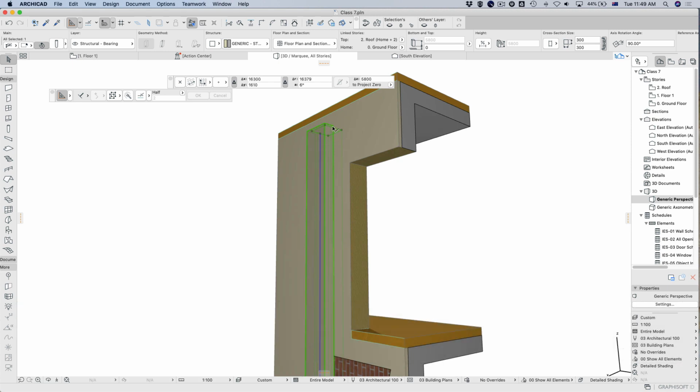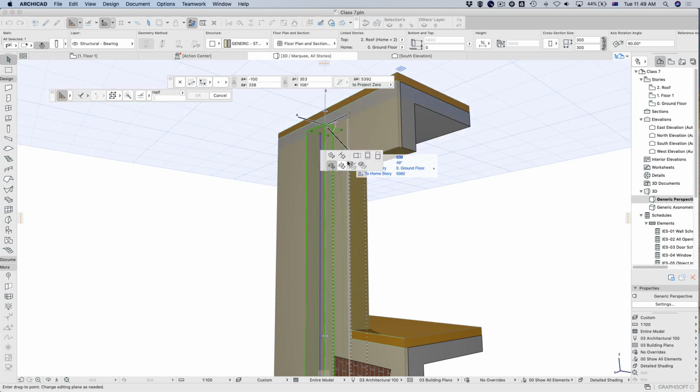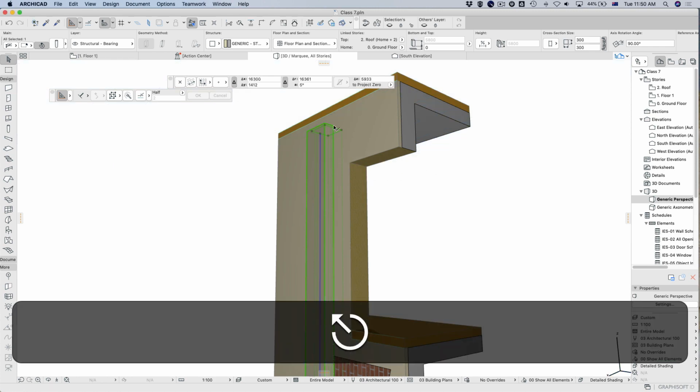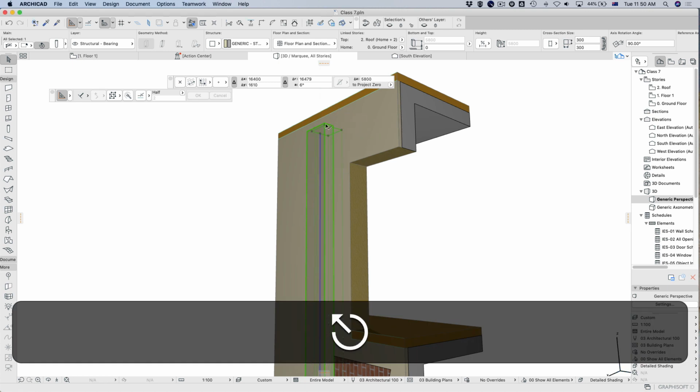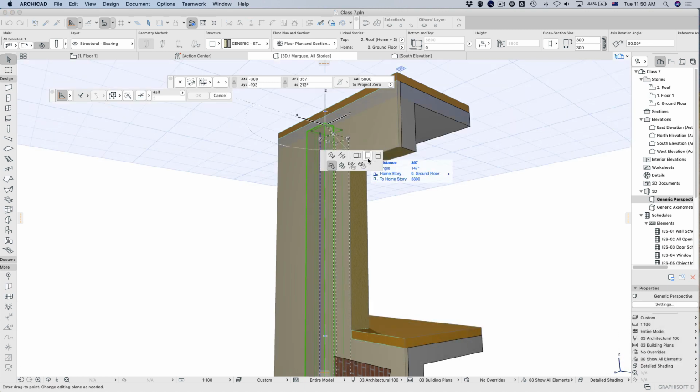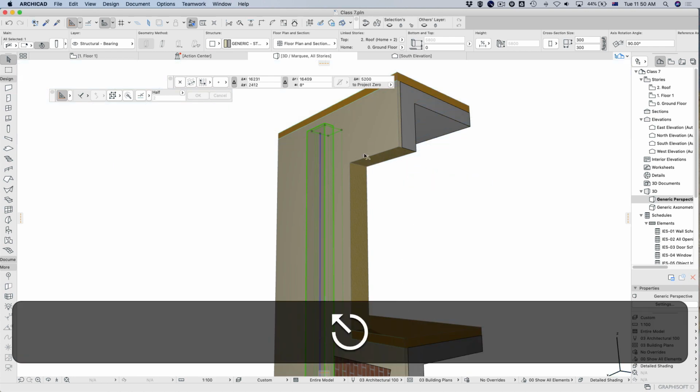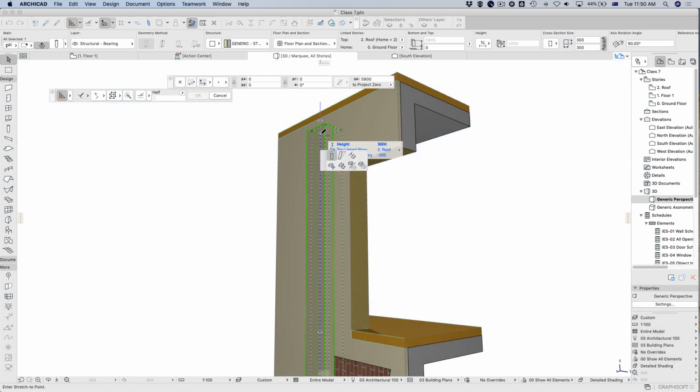Now remember the other thing I said is that I think it's at -200 from the roof. If I want this to go all the way up though, there's a little gotcha here. Normally you'd see that reference line, that blue line running up through the center. If you want to lift the height of this, you have to click on that node with the blue line, and then you can raise this up and down. If you try and grab one of these other nodes, you'll notice that it's not an option. So grab that one with the blue line, and that will allow you to lift this up.